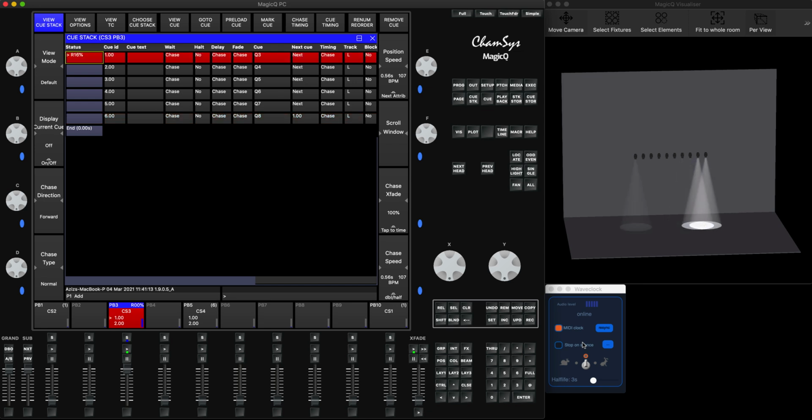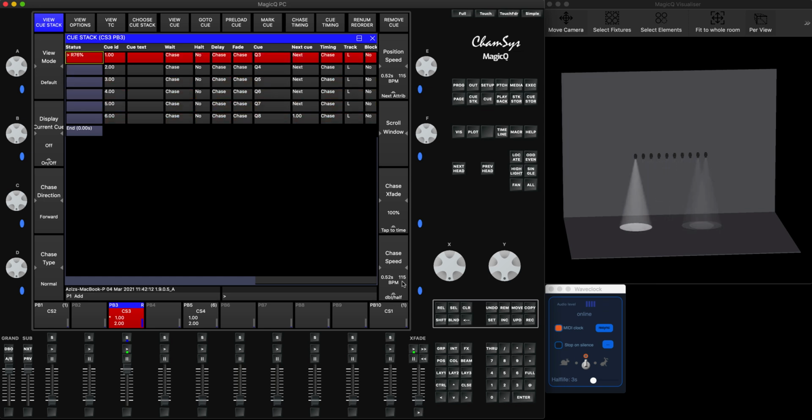Just for the argument's sake, I'll play something and see how it works, so you might be able to hear it. So as you can see here, as soon as I start playing the music, it will start picking up the beats of the music. I mean, the wave clock starts picking up the beats, and then it was feeding into the console, and the console was reacting to the speed of the beat clock.